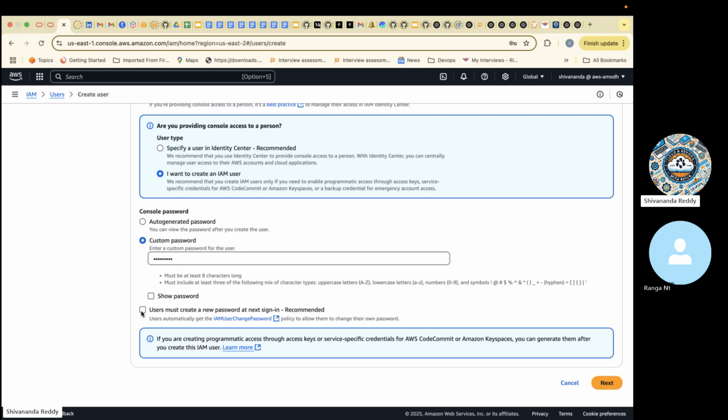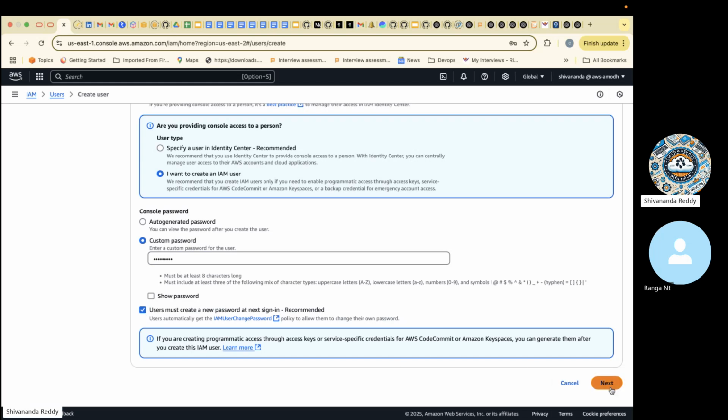Best practices should be changed, but for me it's temporary access. I'm the root user, only using that user, a temporary user. I could not make it mandatory, right? Yes, that's the reason they use the word recommended. Always in AWS terminology, they won't enforce fully. They make it recommended. That means as a best practice you can use this method.